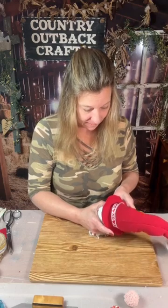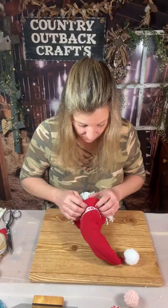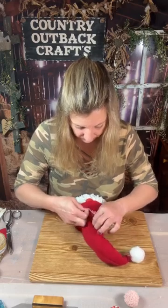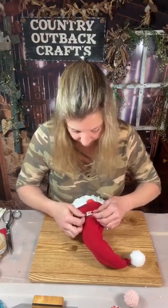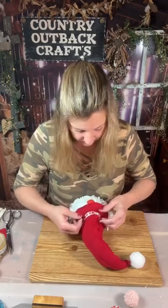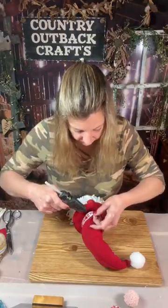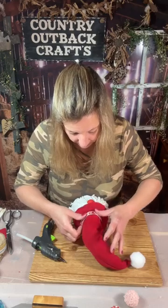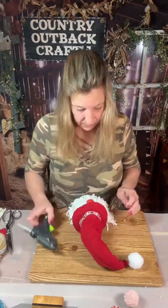And I'll fix his hat. I need to fix his hat because that's going all the way up. I don't want that going up like that. That's got to go down like that. Okay.